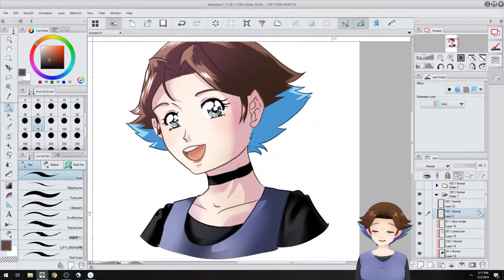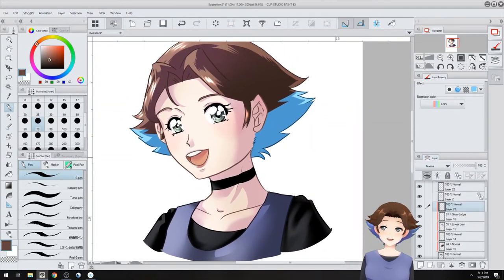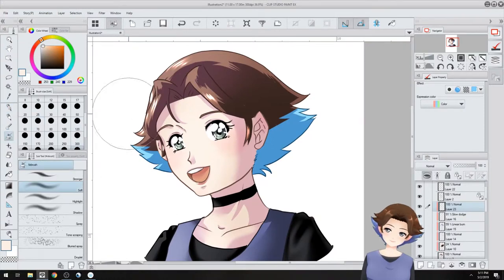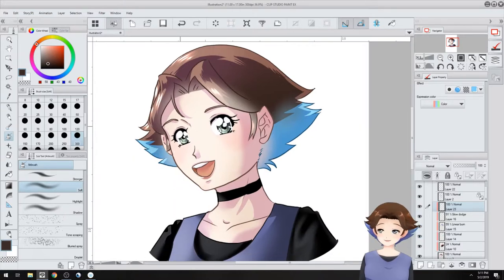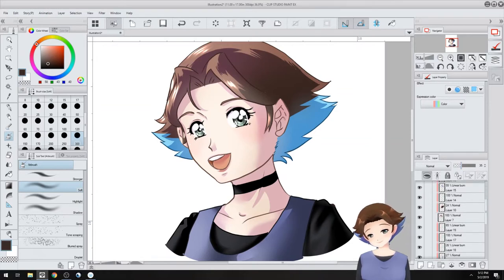Alright. So that's that. There is one last thing I do, which is I add color reflections onto each part. So we're working with the hair. Grab a skin tone and go over to my soft airbrush. And I'm just airbrushing some of the skin tone color there. And grab a little blue and there, a little brown, kind of blend there. And then I'm going to drop this down to about 35%. And I'm going to do this for every color section I have.